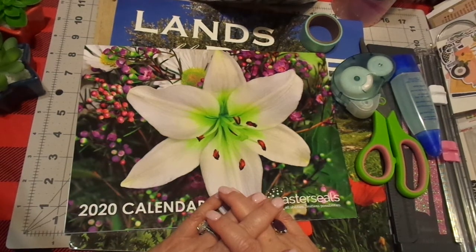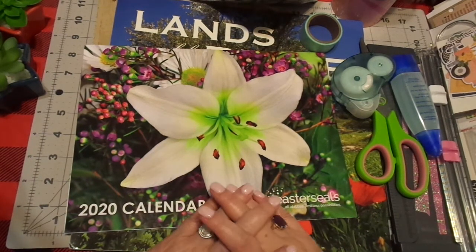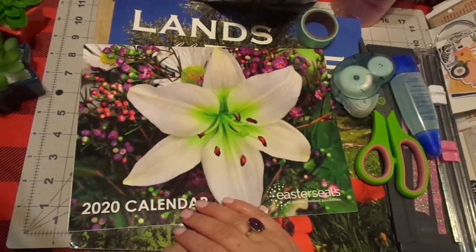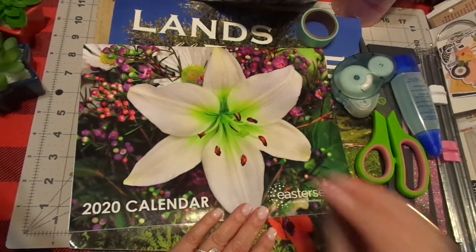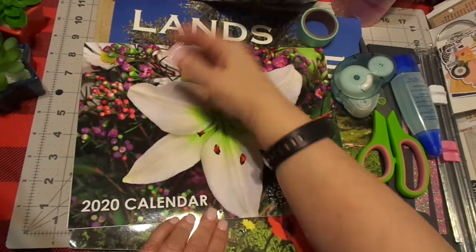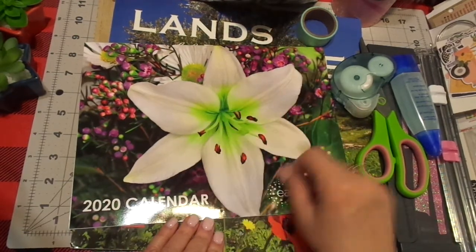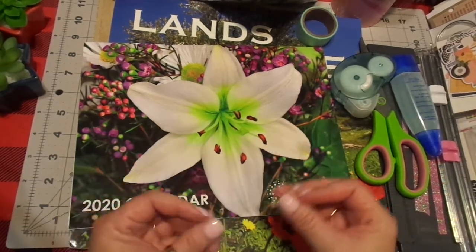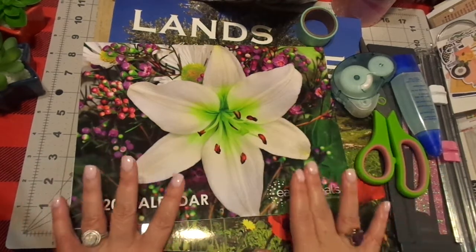Or even if it were me and I couldn't afford it, I might do a Mod Podge finish from the Dollar Bin, or use even an Elmer's glue watered down — but not too watery — and paint it on. Let it sit overnight, and do a test patch to see if it works, because you have to be careful on some of those Bibles from the Dollar Tree. The ink might smear, so you have to be careful of that.